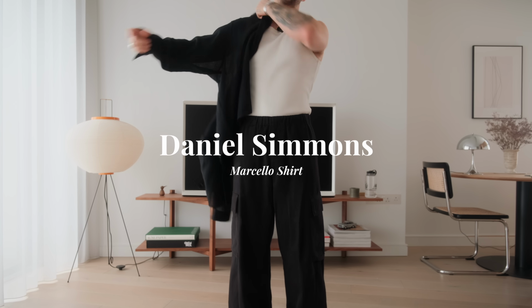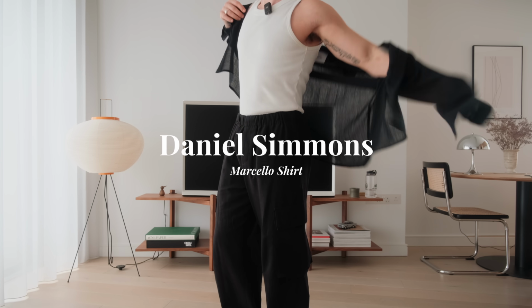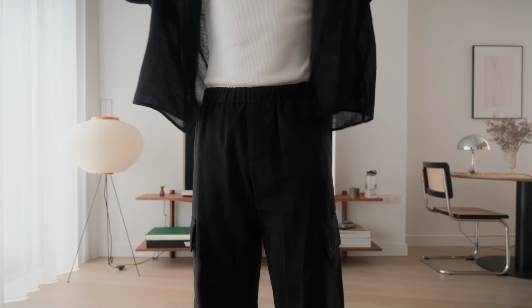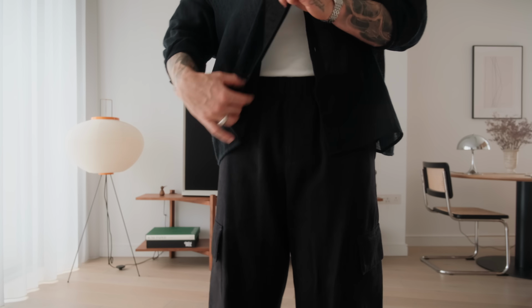Because the high is around 20 degrees today, I just want the shirt to be nice and flowy, so I'm going to go with the DS Marcello shirt, which I am just going to roll up the sleeves slightly, and the shirt just adds a nice little texture to the outfit. One being that it's transparent and it being that very nice merino wool. So that's gonna be today's spring outfit. I'm also gonna take my camera, my headphones, and my book, and we'll just see what I get up to.